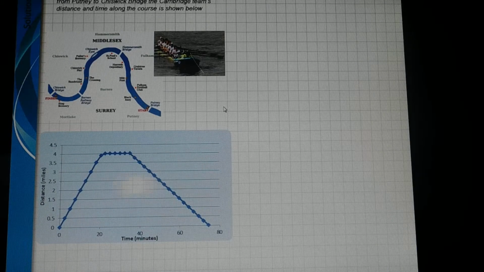So this is the real life graph slide pack, not the y equals mx plus c. This is from another slide pack you'll get in the zip file. I like to introduce some things from real life. So this is the Cambridge boat race, and I like to imagine, if the distance time graph for the Cambridge boat race was shown, what would it look like? This would be rowing out, stopping to be thrown in the water, and then coming back to Putney Bridge.